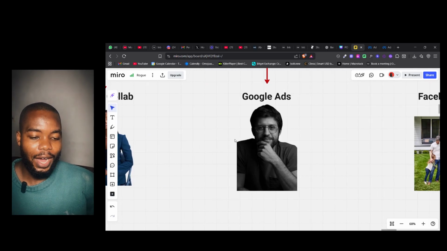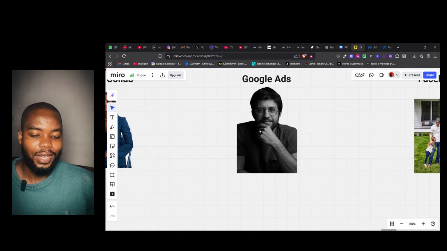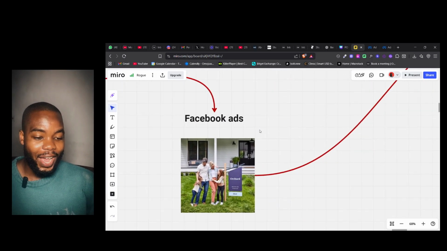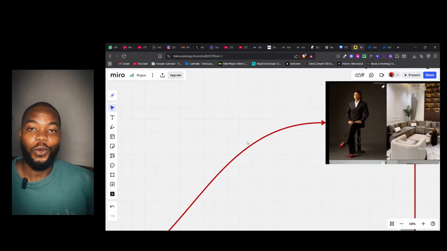Now, Google ads are the best to get high quality commercial projects like hotels, banks, hospitals. This is the best way to get those because for this kind of project, they don't rely on Instagram to get designers like you. They go on Google, and if they can't find you on the first search result, they find other people that they can work with. Now, why we are here is Facebook ads. Facebook ads are one of the best ways to get clients for your business.